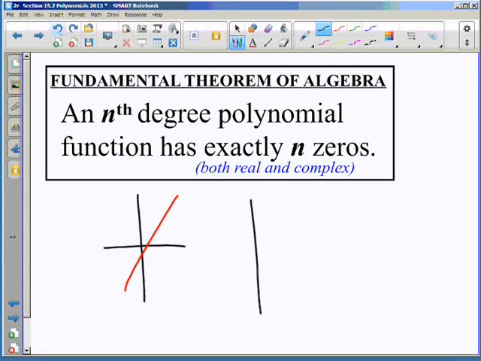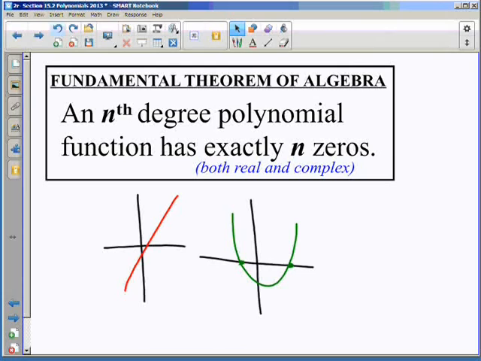If you have a parabola, you'll have exactly 2 zeros. We talk about real and complex. A while back you were taught the quadratic formula, and we always made sure the radical term, the discriminant it's called, was a positive value. But if you had a parabola that opens up and is above the x-axis, you're still going to have two zeros. They're just going to have i's in their solution, imaginary solutions or complex.